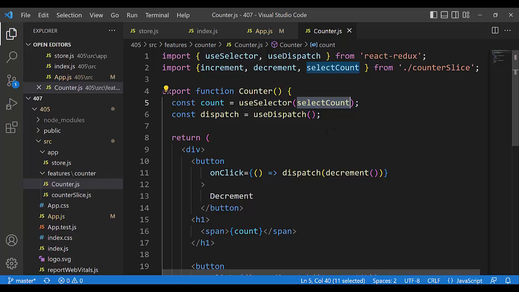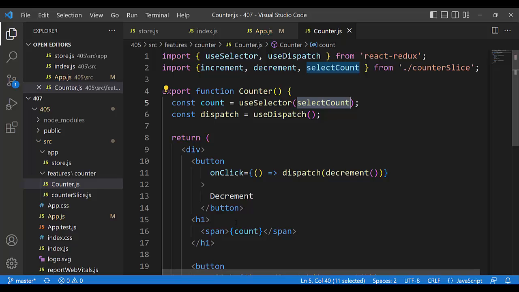It means that constant count, named count, is now the name of our state, equal to the instantiation useSelector with parameter selectCount.